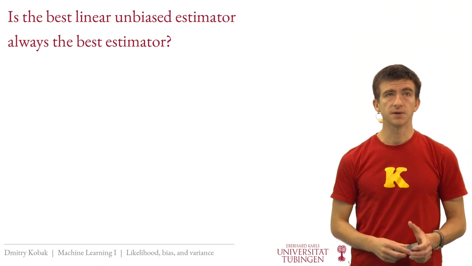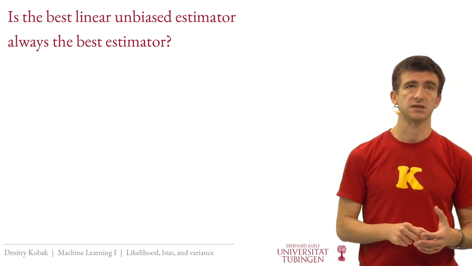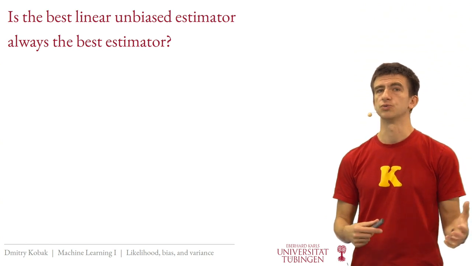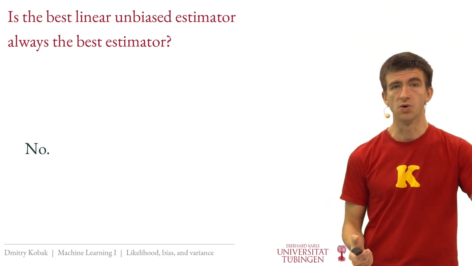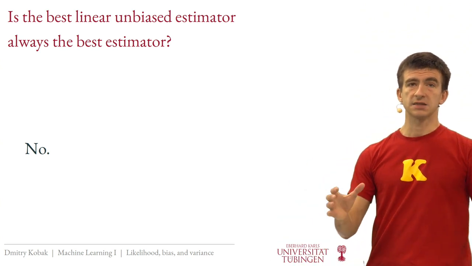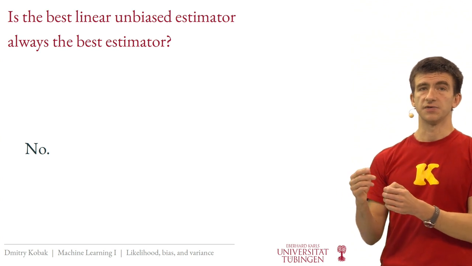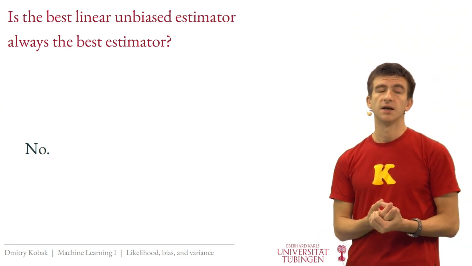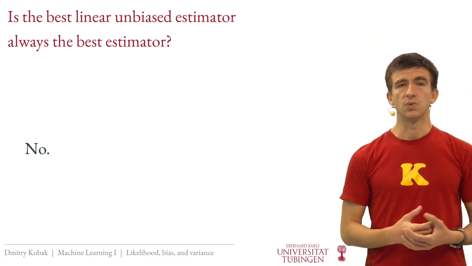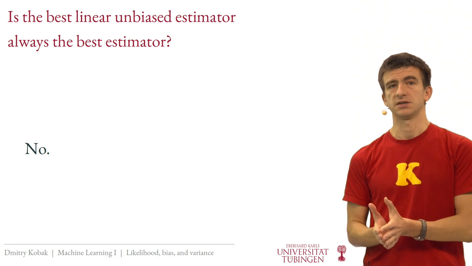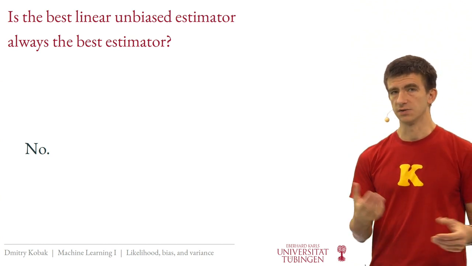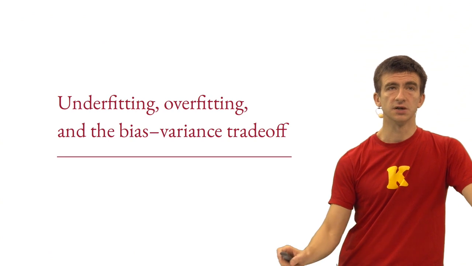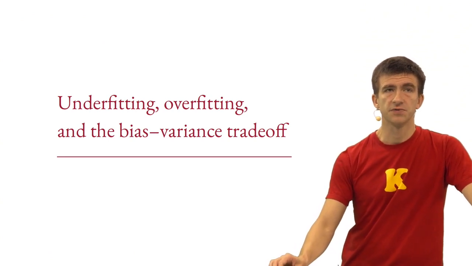What I do want to stress, though, is that the Gauss-Markov theorem tells us that beta hat is the best linear unbiased estimator. Does this mean that this is actually just the best estimator, that this is something that we're going to always be using because it's the best? And the answer to this is no, it does not mean that. It has the smallest variance among unbiased estimators, but if you consider some biased estimators, then you might have smaller variance than that. And you might wonder, okay, but unbiased sounds really good. Why would you want to consider biased estimates? Even just from the language itself, saying that something is biased sounds not very good, right? And this brings us to the entire topic of the bias-variance trade-off, underfitting and overfitting.